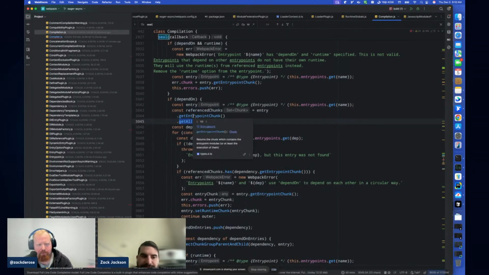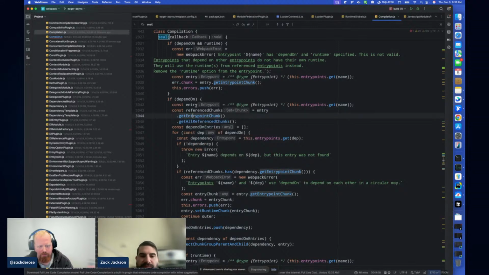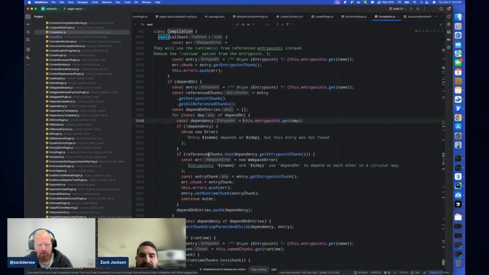So if page depends on underscore app from Next, we will say, get all reference chunks for it, and then through depend on, list the entry points, get all of their references, and essentially build up what it depends on, and find their runtime chunks, and ensure everybody's set and configured correctly to create all the top level things.